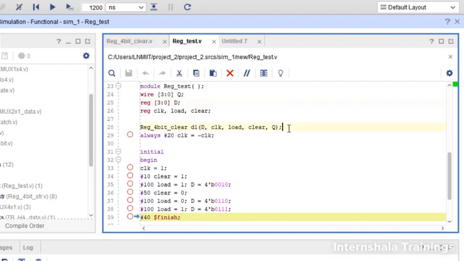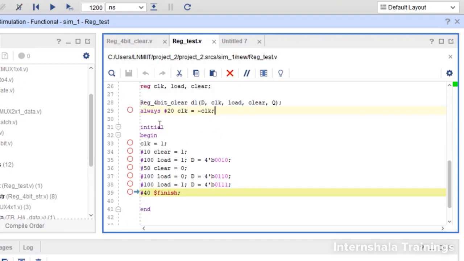I set everything in the order, and then I say always with a delay of 20 nanoseconds, clock becomes invert of clock. That means we are generating the positive and negative values, that means 0 and 1, after every 20 nanoseconds. So 40 nanoseconds is the time period.